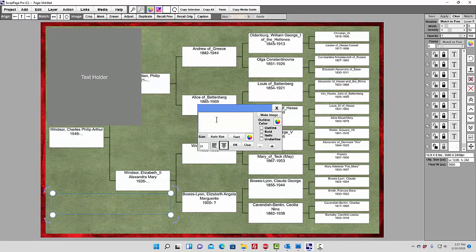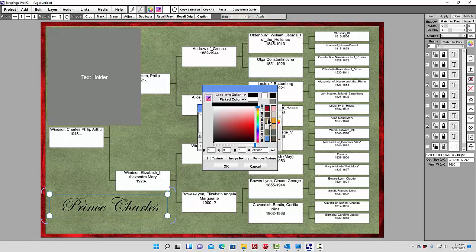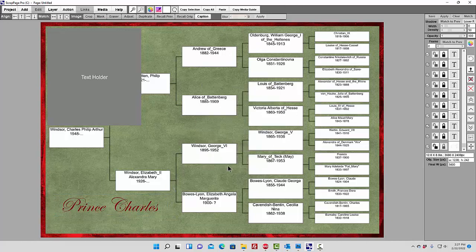And we'll say that this is for Prince Charles. And to make it pretty, because he is, after all, royalty, we'll make it an Edwardian script kind of font. And we'll set it somewhere about like that, maybe pop it up in size just a little bit. And while we're at it, let's change its color to one of the saved stored colors that I have here. So there, now we've got his name in there, and we've got his family tree out 5 generations from him.